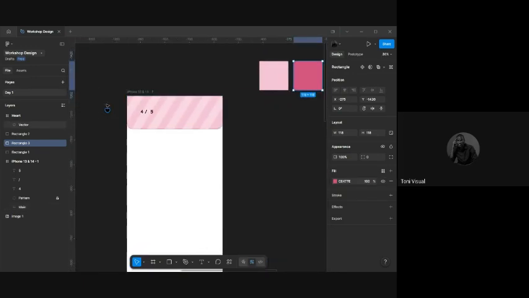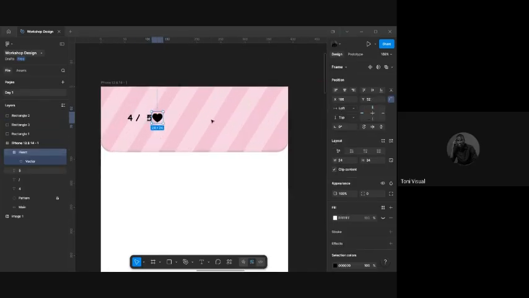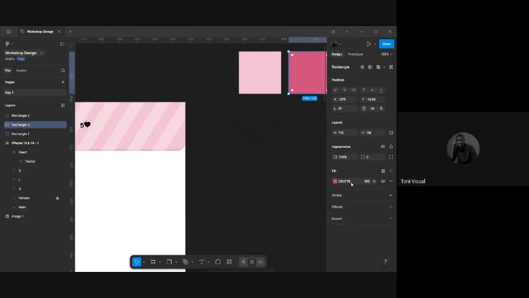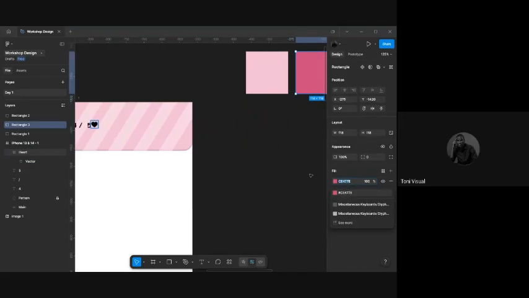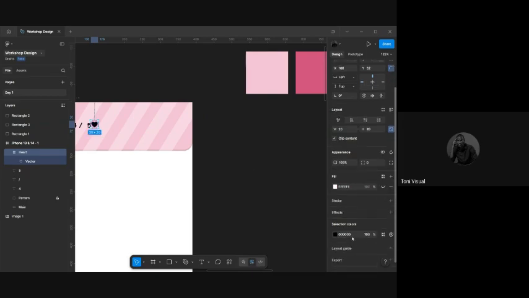For the love icon, I'll just set the width and height to 20. Pick my color here, select my color style, and paste it here.